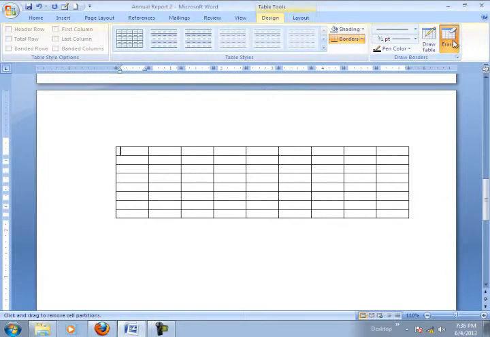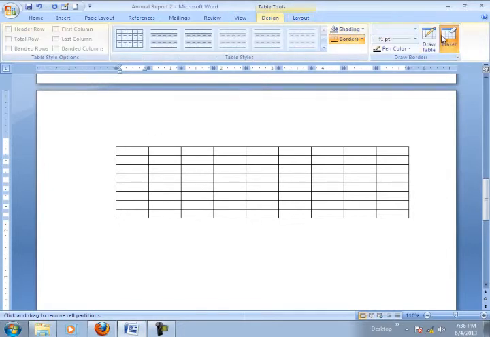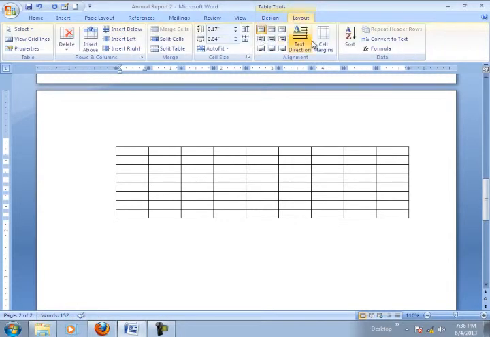I'm making use of both the eraser and the merge cell. First of all, before you make use of the other one, the merge cell, drop the eraser first. Back to layout. Merge cell.